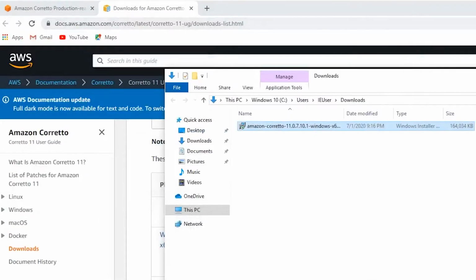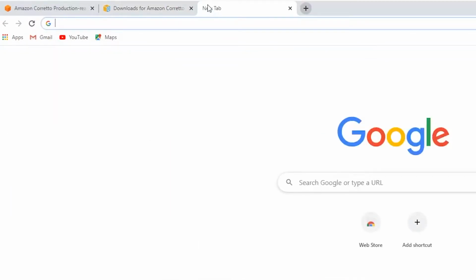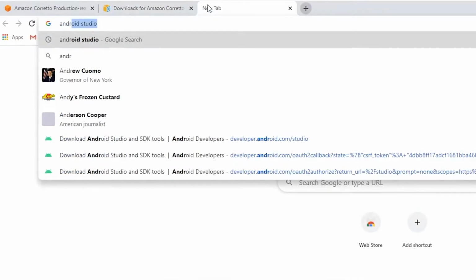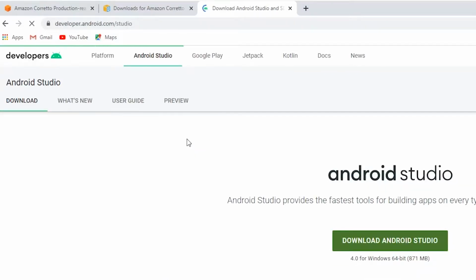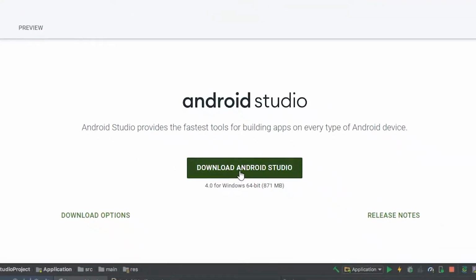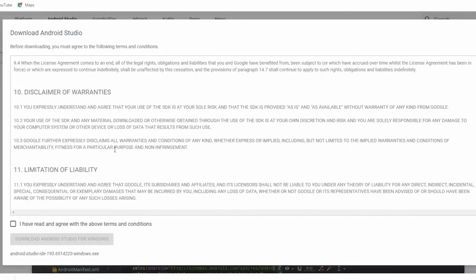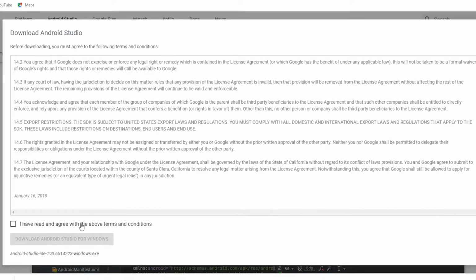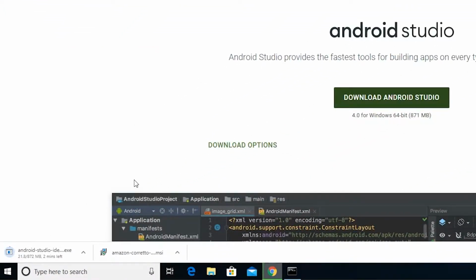So after that, we're gonna come back over to Google Chrome, and then we need to actually install Android Studio. This is where we're gonna be creating all of our apps. So we can click the first link here, and it's real simple. You just click this big green download button, assuming you're on Windows. Scroll down, make sure you agree with all of the terms and conditions, and then download it. Now this one will probably take a little bit longer. It's almost a gig, so we'll come back when that finishes up.